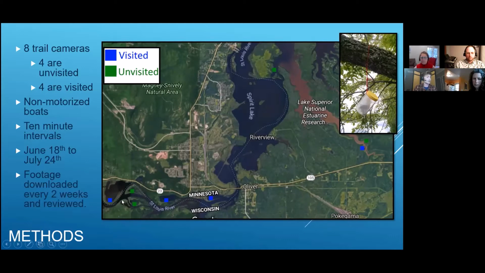And then you can see over here, the unvisited site at Clough Island. It's kind of hard to get to, but you still see fishermen over there. So there's unavoidable people that sometimes go into those unvisited areas as well. But I set trail cameras out at these 8 different bays, and I set them all facing north so I could try to avoid glare from the sun that could distort the vision of the footage.